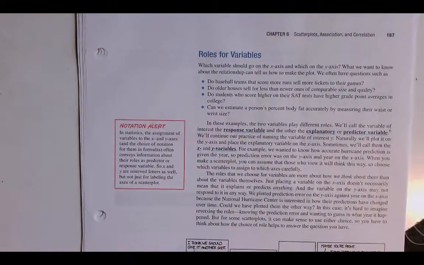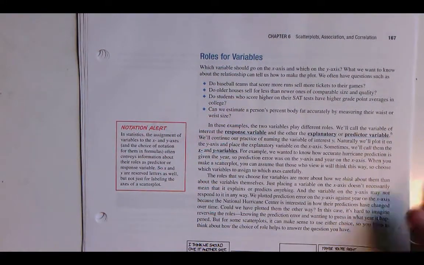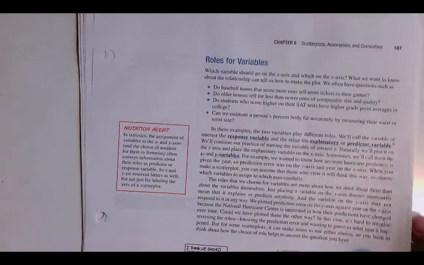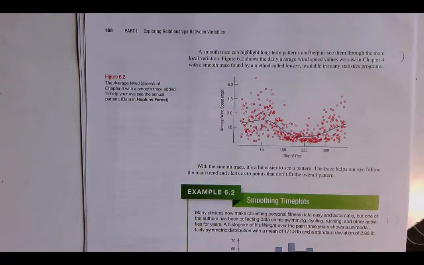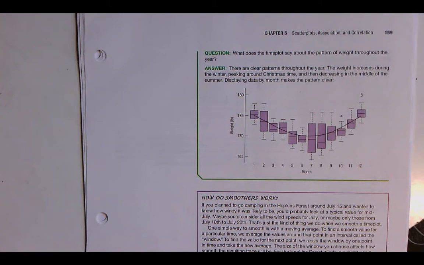There's lots of questions we can start to motivate, and that's something we'll be doing a lot throughout the semester. And there's also this idea here that probably is new to you, the idea of a smoother. Here we've added on a smoother to the scatterplot, which can really be useful for a couple things. It can give us a sense of the patterns and trends, but it can also give us a sense of whether a straight line model might be appropriate. If we fit a smoother and it's straight, we probably don't need to be thinking about more complexity to a model. We'll come back to that in a little bit.